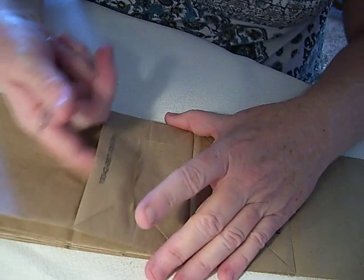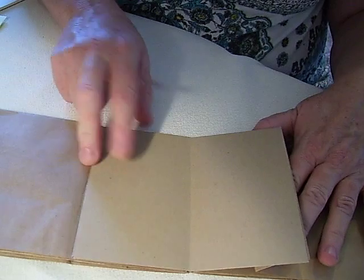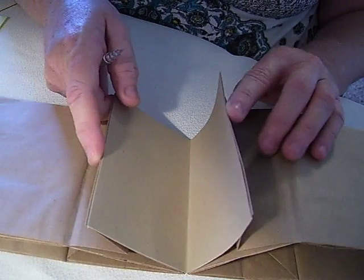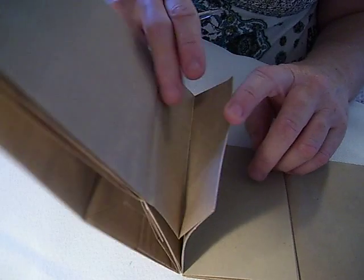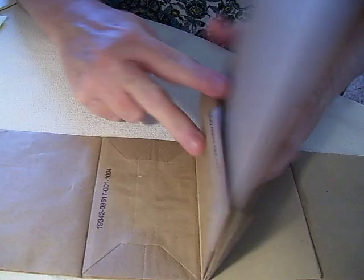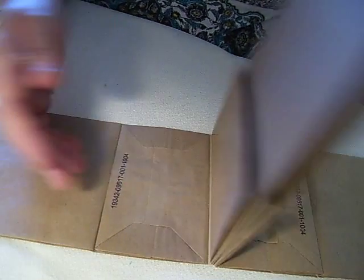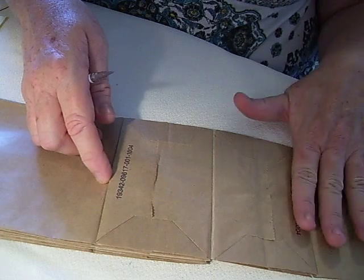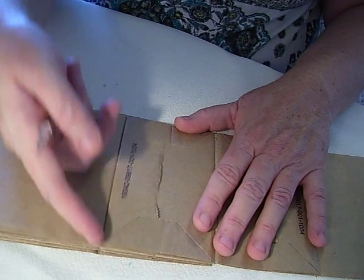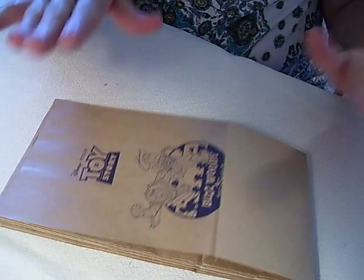And I just do that, and that creates my pocket, and I just do that wherever I know I'm going to want a pocket. So I'm undecided if I want the pockets here or not, so I'm not going to attach any more down. Same way here, I'm not sure which of these I want to be pockets. So, but just do it like this. If you don't want the pocket, adhere it down. If you do, use your sticky strip and go ahead and put the two corners down.